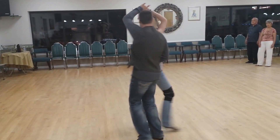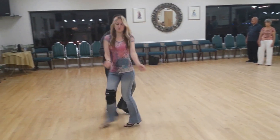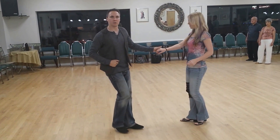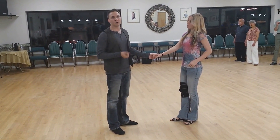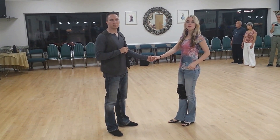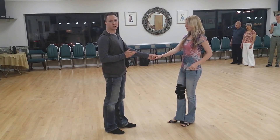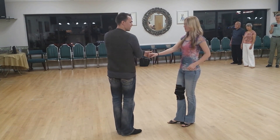So this is a right side pass — the leader threw some rotation in there, step down the line, rotate, right back into open position. Right here we talked about putting just a little bit of rotation into something that doesn't normally have it to create a completely different look. So we did a push break, or a sugar push, with rotation on the leader's part to his left.